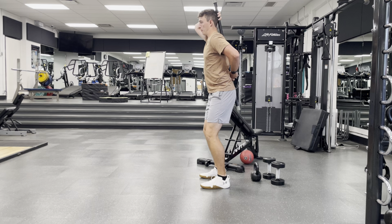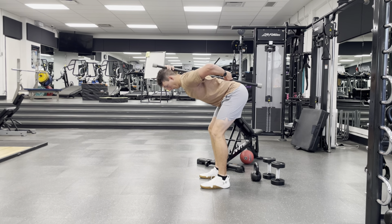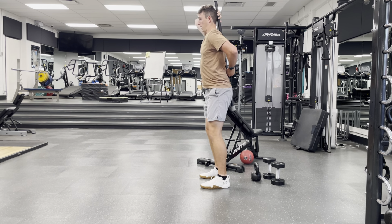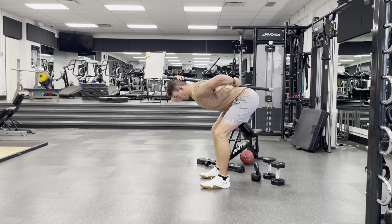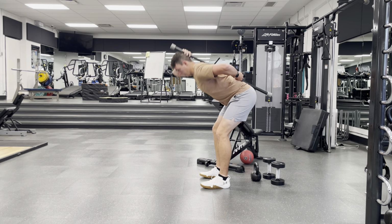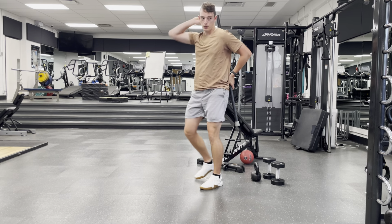From here, a little bend in the knee. That same amount of bend is going to stay. And then I'm going to hinge forward, trying to keep contact at all 3 points. Hinge back up. So I'm pushing my butt back to the wall behind me. Should feel a big stretch through my hamstrings. Pop back up. Okay?